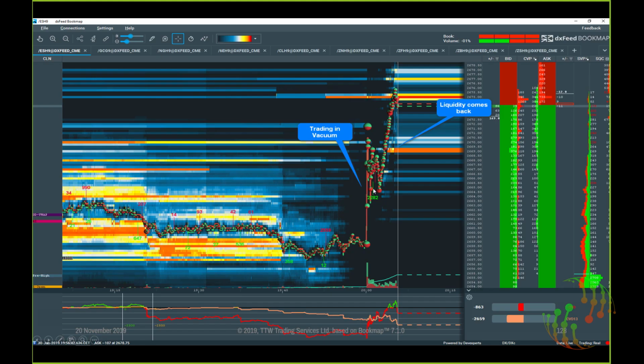And as we discussed yesterday, you see that this is a black hole, black space around. The informed traders are not willing to trade this one. You see that liquidity comes back later, as every time when similar events happen. So it is really hard to trade this. I would like to say it is not tradable. We have to wait until liquidity comes back.